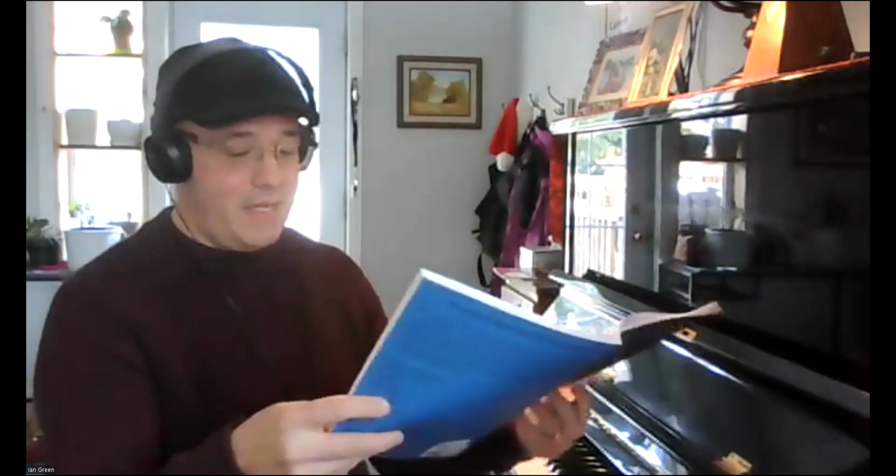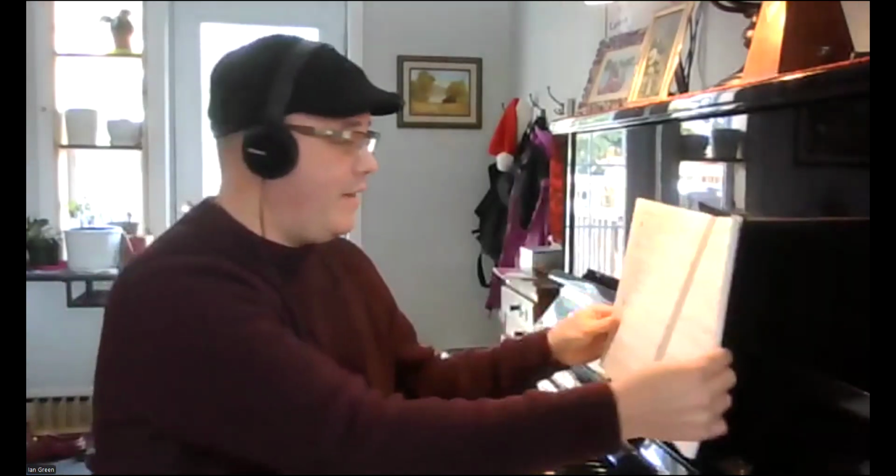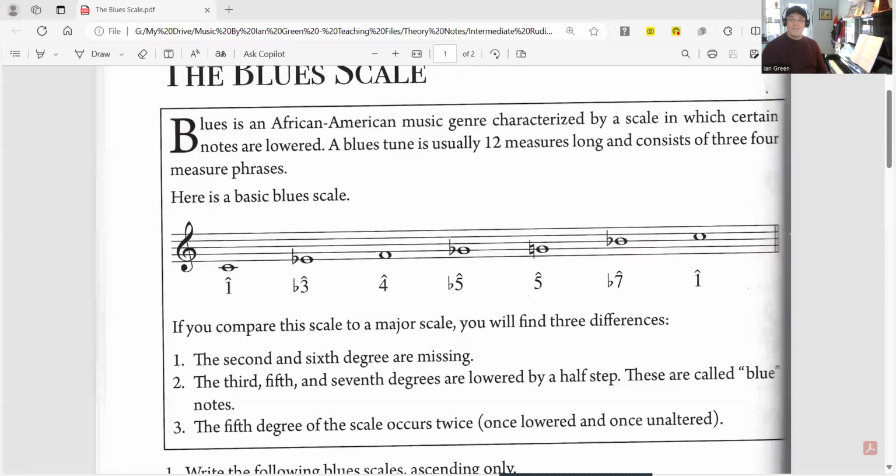My name is Ian Green and I'm the musician for Music Dreams and also for Ian J. Green. And today we're going to be looking at Unit 6 of the intermediate theory book, Elementary Music Rudiments, written by Mark Sarnecki. And specifically, I'm going to be discussing the blues scale and also how Mr. Sarnecki has organized this topic on pages 31 and 32. Let's go over to a shared screen and I will discuss this topic. I will play some scales and also work on writing them too.